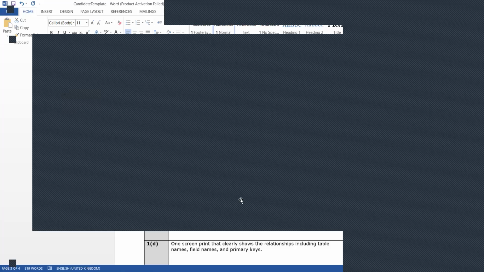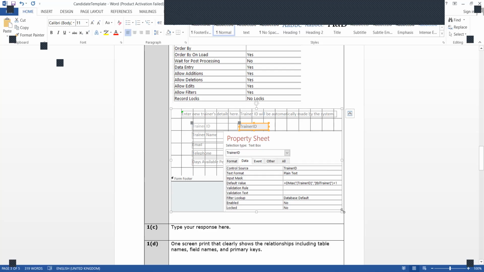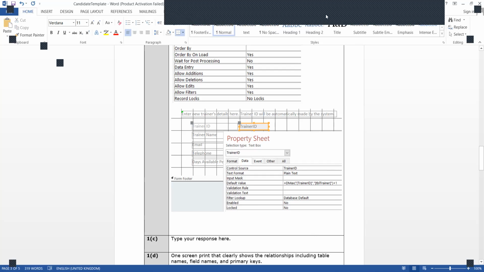So now when I take the screen print, this is what it's going to look like. Okay. So that's that, and let's move on to the next part of the question.